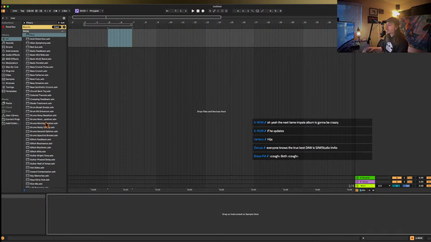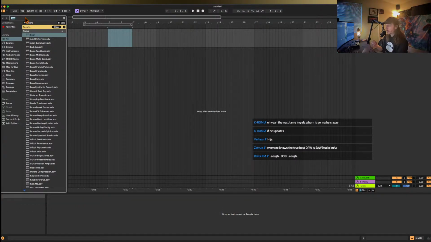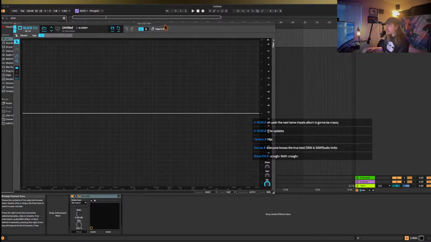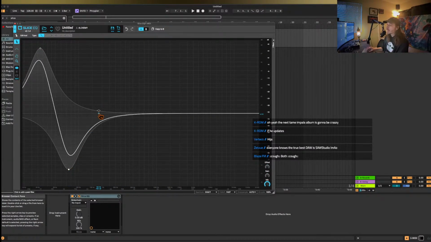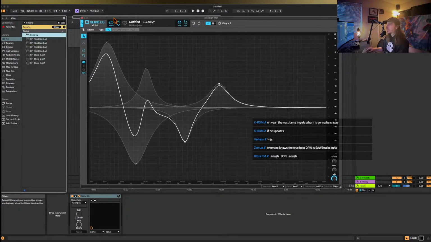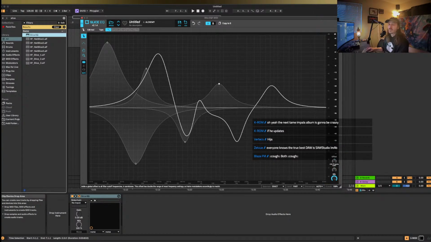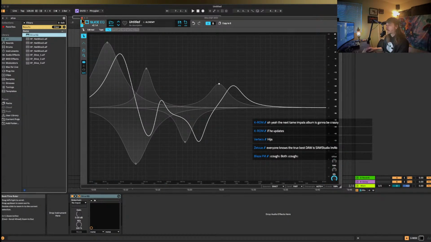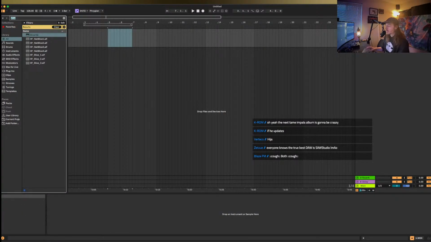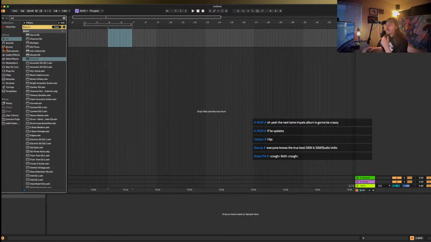But something that is inherently important within my sound design is the ability to do something like this, which Ableton does not have a native solution for. There's probably a Max for Live device for it, but I don't use those because somebody else made that. So if you take a look right here with this EQ, this is kind of cool because what I can do with this is just offset the whole thing. And that means that I can make custom filters. Now on one end, if we talk about EQ8, I am getting a little bit derailed, but it's okay because these are things that are important to me.